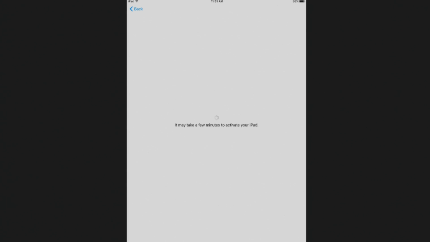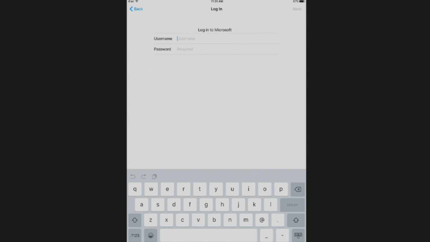choose Wi-Fi, set up. And while it's activating, you see here, Apple is going to talk to Intune to pull down the profile it needs and put that onto the device for you. So you hit next, and there you go. In this case, I did ask for user affinity, for this to be assigned to a user. So at this point, I will go in and log on.